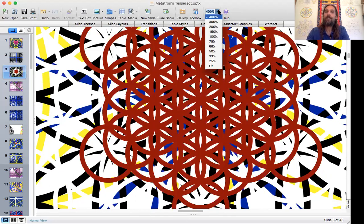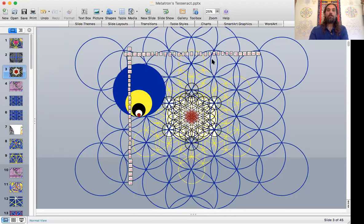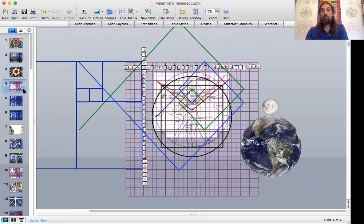Now let's go back, because you've got to zoom out a little bit here, back to 25%. So that's now based on thirds. So that's going to become important, basing the grid work that I had on here in thirds, because we have to bring in some other elements here to explain why Gervallo in his book says that we've got to do the thirds for the grid. Zoom in just a bit.